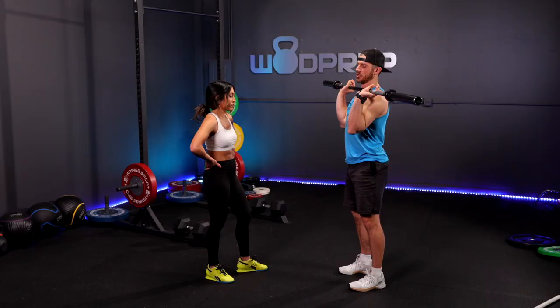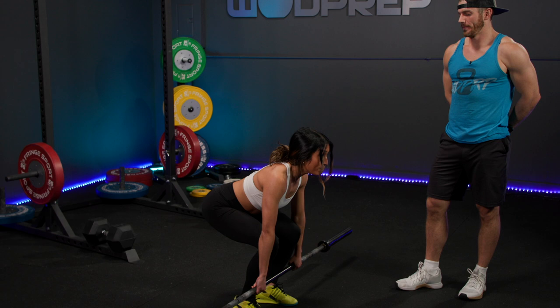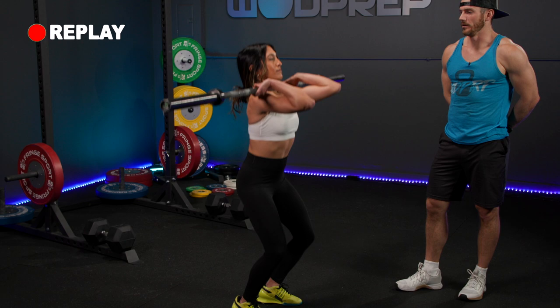Good. So what happens is she uses her legs to about right here. And then as soon as she gets to her knees, you're pretty much only using your arms and the bar's not sliding on your thighs like we want, okay? Very common for people when we're pulling from the ground.